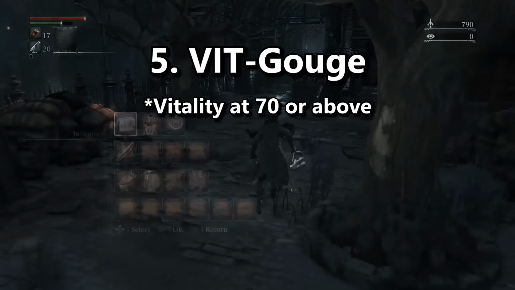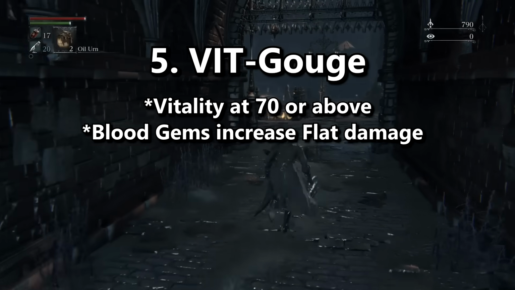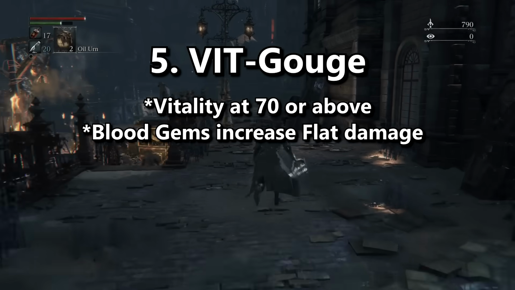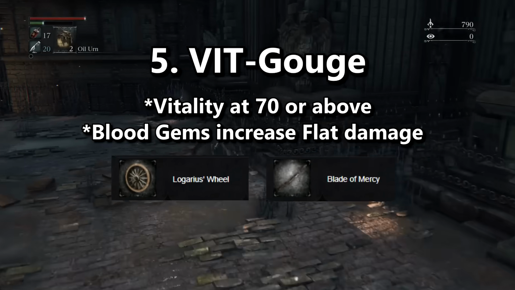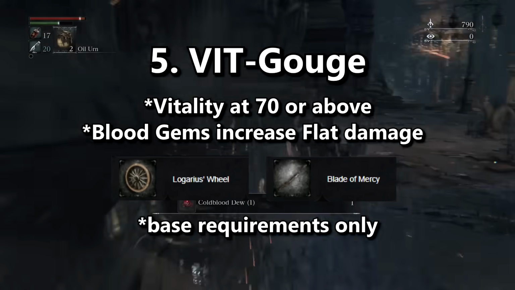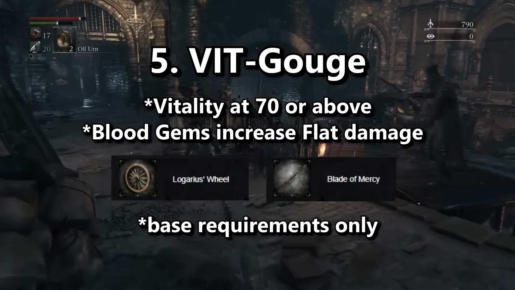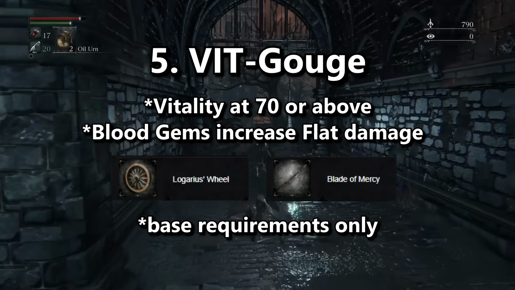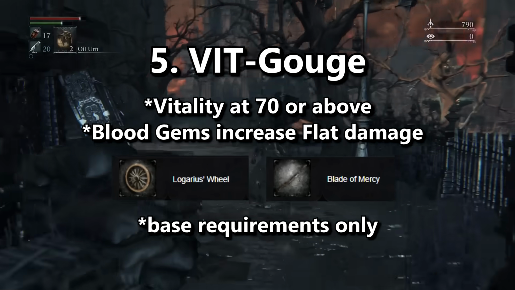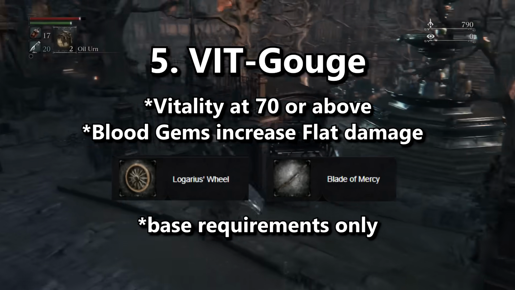The particular blood gems they use add flat damage increases to their weapons, similar to how raw infusions work in Dark Souls. Examples include the Logarius Wheel and Blade of Mercy. Once you've hit the base requirements of your weapons of choice, you can pump Vit and top it off with the right amount of endurance. Imagine a Blade of Mercy endlessly chasing after you while you seemingly can't get their health down low enough for them to back off. Yeah, it's something like that.